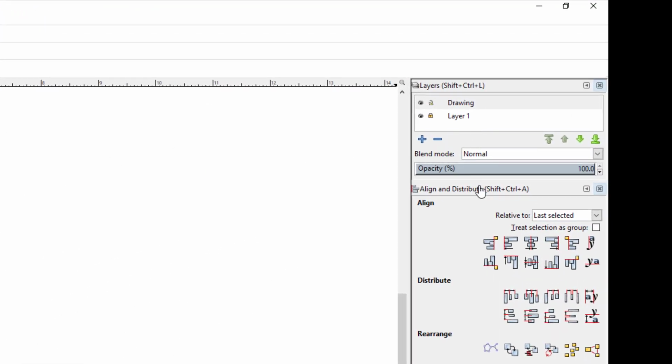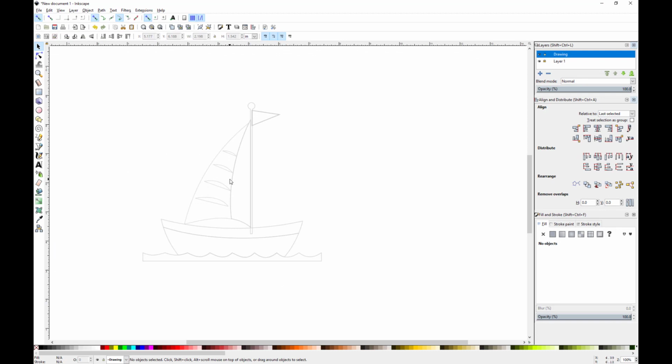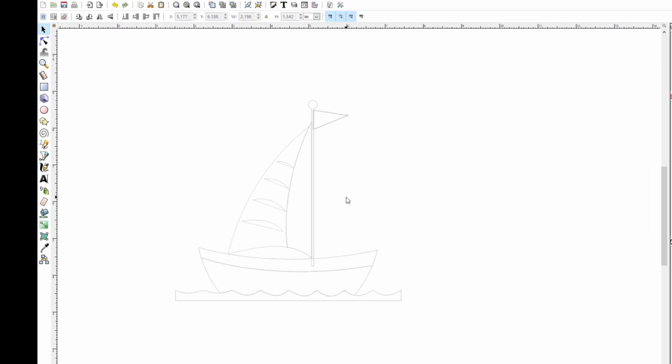So just to review, we've brought in our image onto layer 1, we've locked it, and you can turn that layer on and off by clicking the visibility icon. And then we created another layer by clicking the plus here, created a new layer, we called it drawing. Now if we look at this image, you're going to learn to look at images just a little bit different. We could see that if we were to continue drawing the main part of the boat here, it would be an oval. So that is the first object we're going to create.